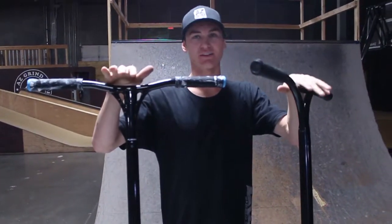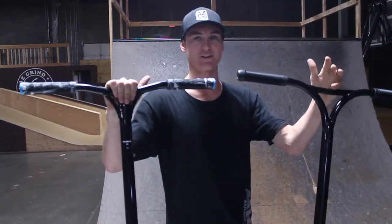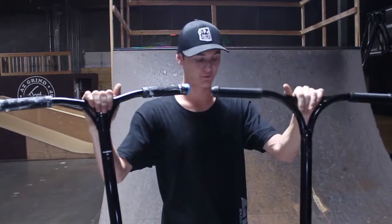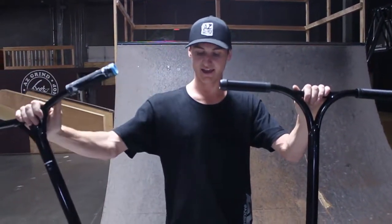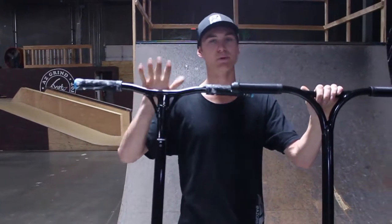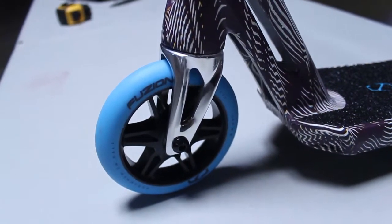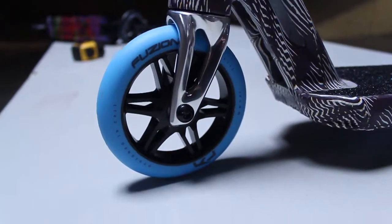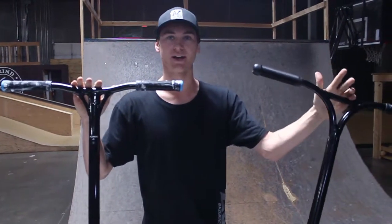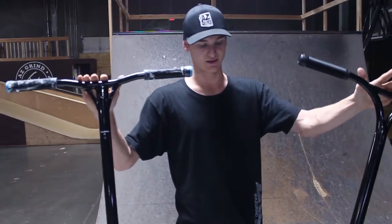The Lucky runs an HIC compression system, which is hidden internal compression, which fits oversized steel bars, or you can do SCS if you wanted to. The Fuzion runs an IHC compression, so internal hidden compression, which is made for aluminum bars or standard steel bars. So this fork itself is going to be a lot lighter, running a lighter bar as well, whereas this is like the beefier way to throw a scooter together. So you do the oversized steel, or you can throw an SCS on this thing.